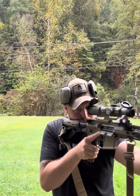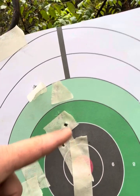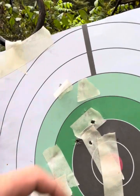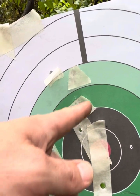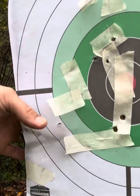Alright, enough talking — let's check the paper target. That was with the red dot, quick shots. There they are. There's a little group — I had some covered so I know those three. Looks like about five holes but they don't even look like a bullet hole — I may have missed some. Guys, I ain't perfect.